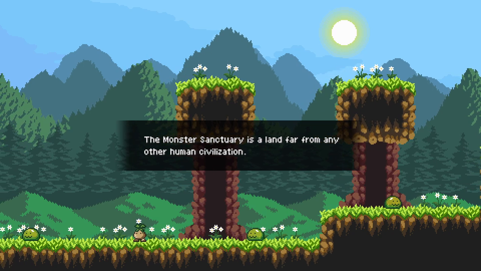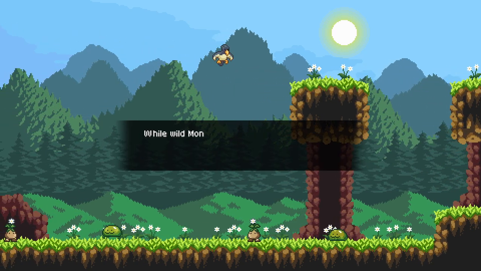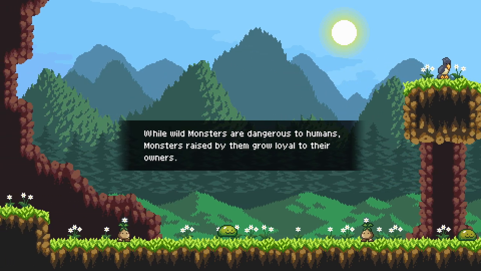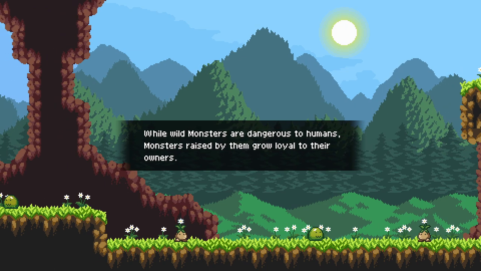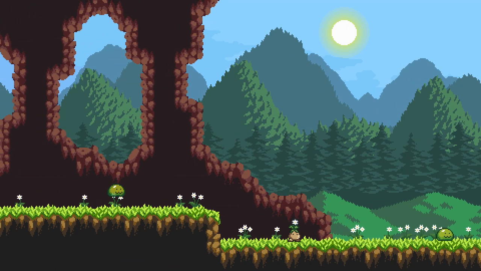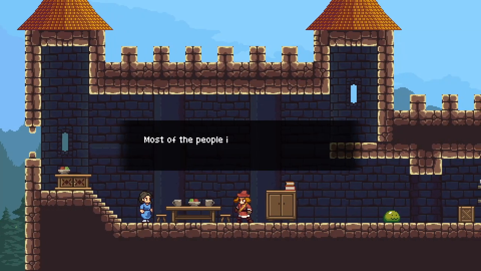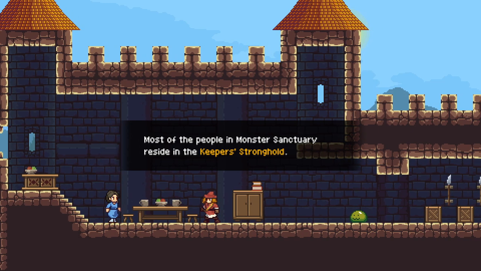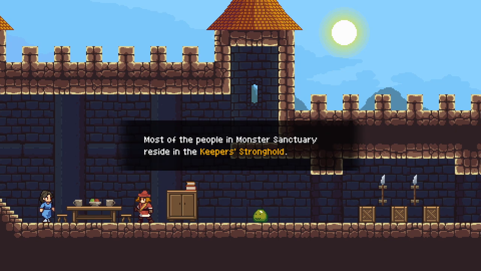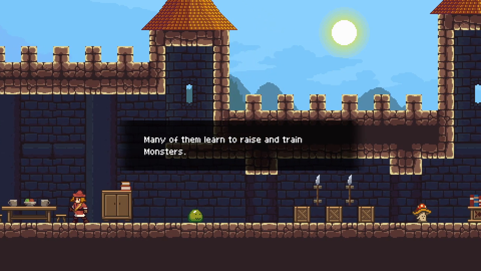Anyways, the Monster Sanctuary is a land far from any other human civilization. While wild monsters are dangerous to humans, monsters raised by them grow loyal to their owners. Most of the people in Monster Sanctuary reside in Keeper's Stronghold. Many of them learn to raise and train monsters.